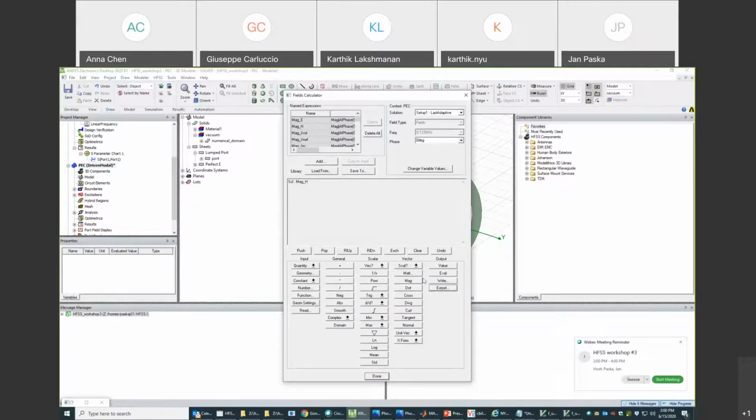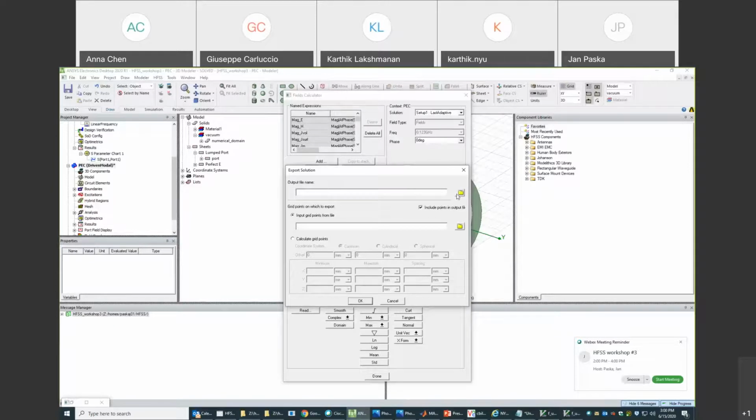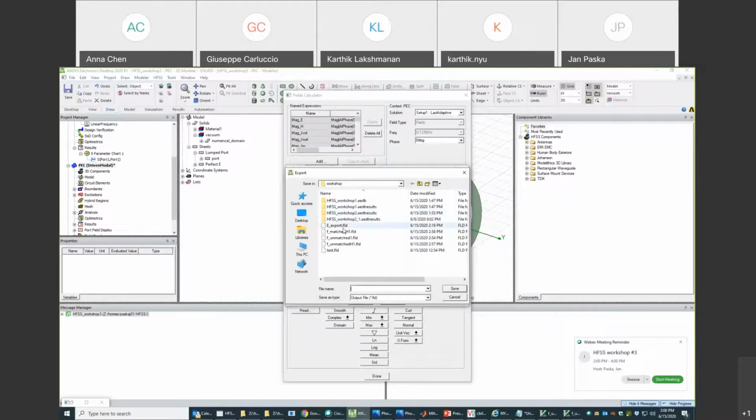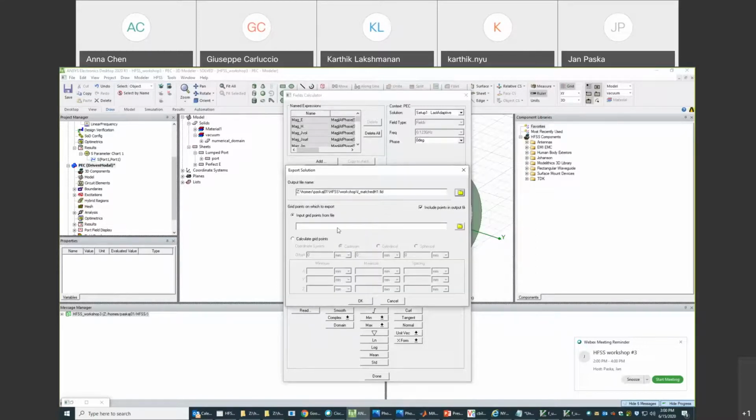So we have the H field in there. Matched. Yes.